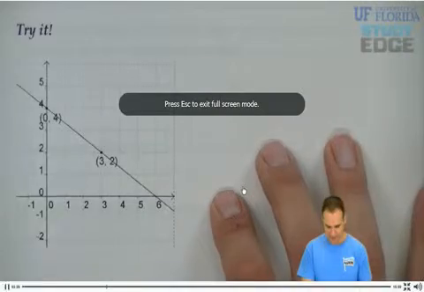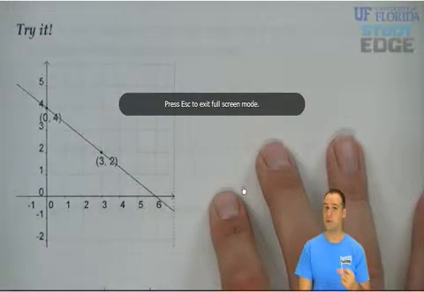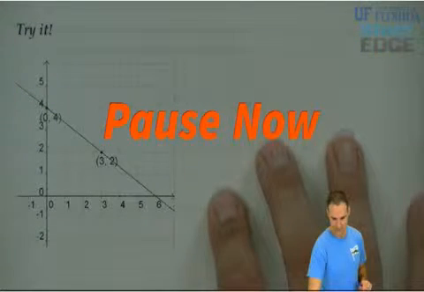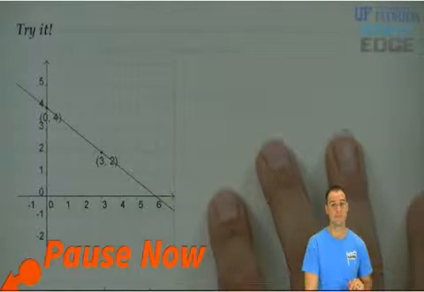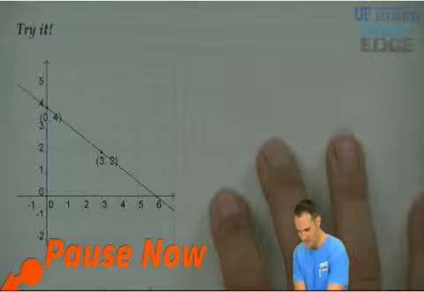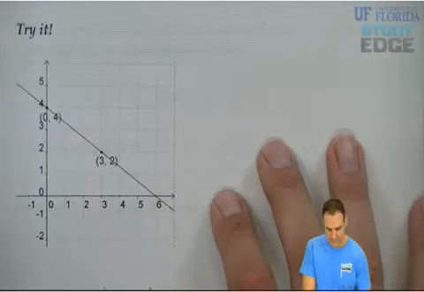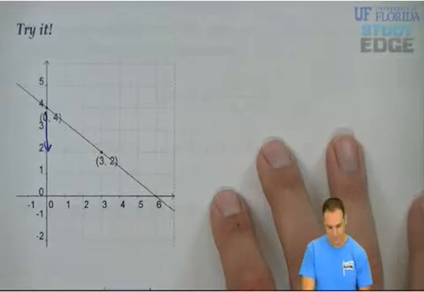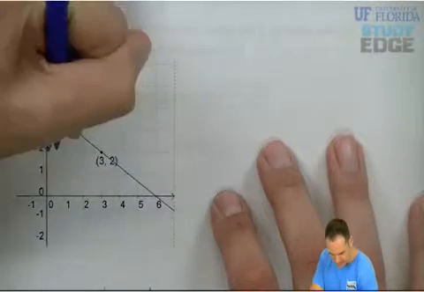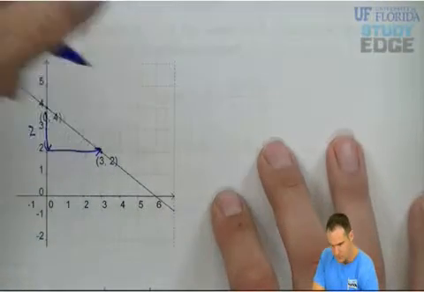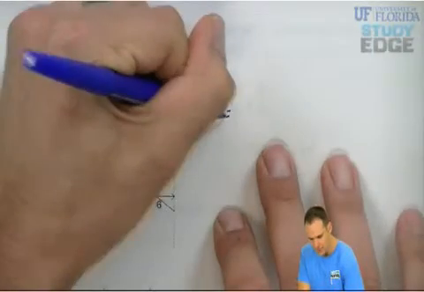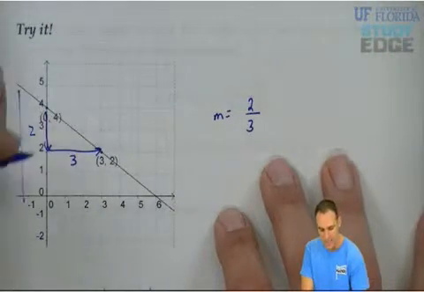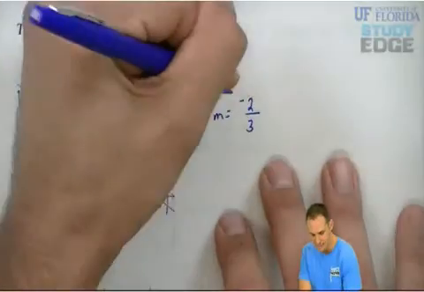Pause the video, see if you can find the slope of this line and the next line. If you don't see it, then just go ahead and do this line. Pause now. Now in this case, from left to right, I'm going to actually not rise but fall, but same idea. I'm going to go down 1, 2 units, and to the right 1, 2, 3 units. So the slope M in this case is 2 divided by 3, but remember, I went down, and the slope is negative 2/3.